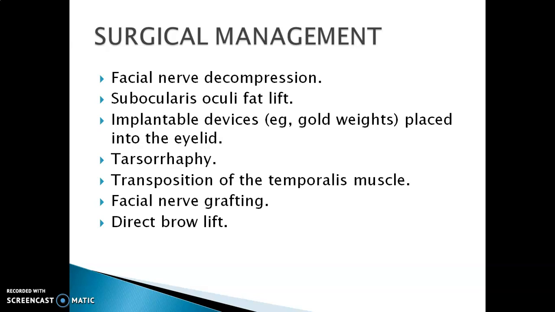Pterygoid we have to give. All right. Then transposition of the temporalis muscle we can do. Facial nerve grafting we can do. Direct brow lift. I am not explaining the surgical management because this is your assignment, so that you should explain all these, because I had told you in the lectures as well.